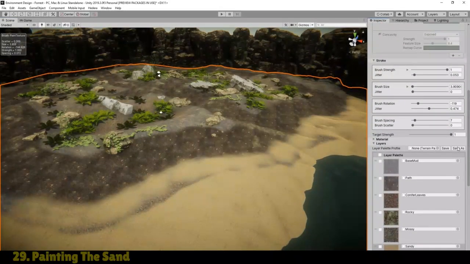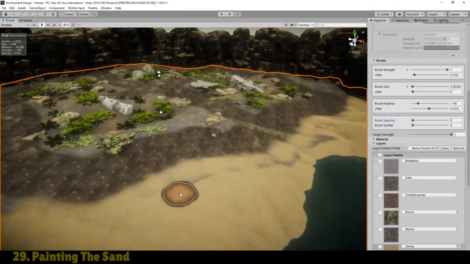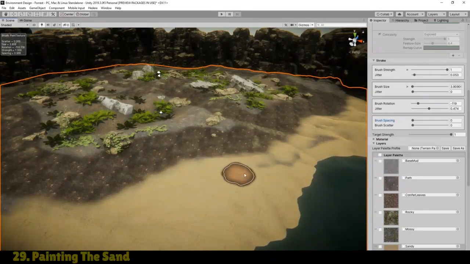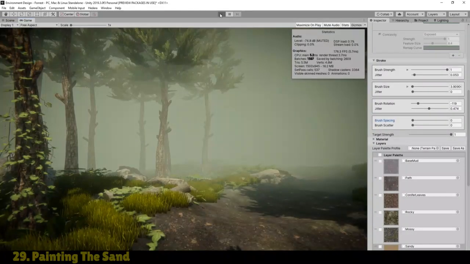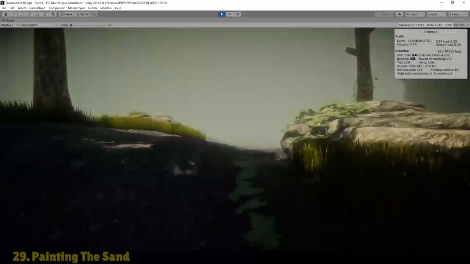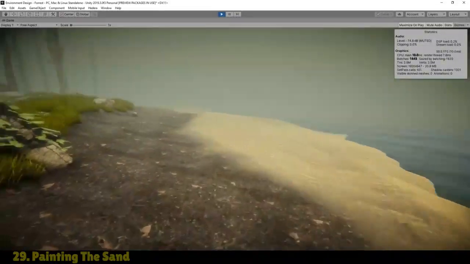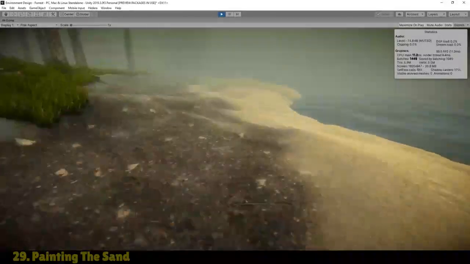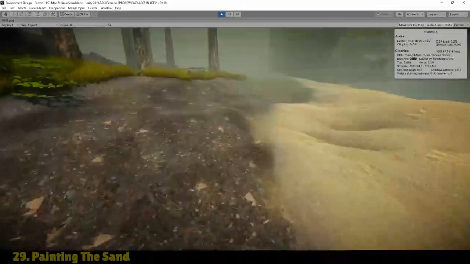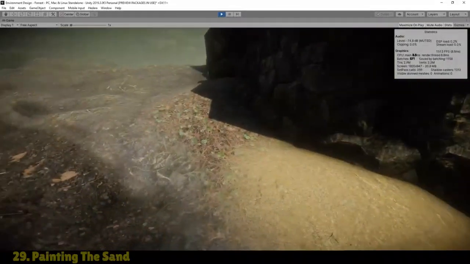And then obviously it's just a case of taking your spacing all the way down to 0 and painting in those kind of gaps. Let's just see what this looks like from the character's perspective at the moment. So there we go, and now it looks like the beach is sort of blending in with this path. Good, that's what we want, this kind of soft.